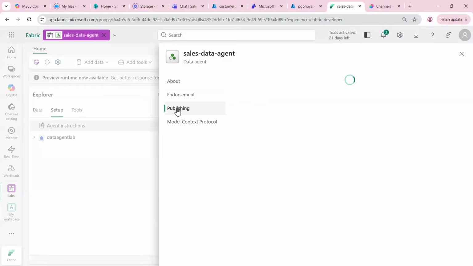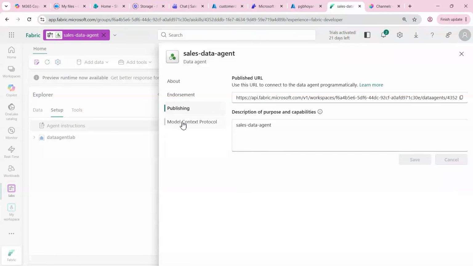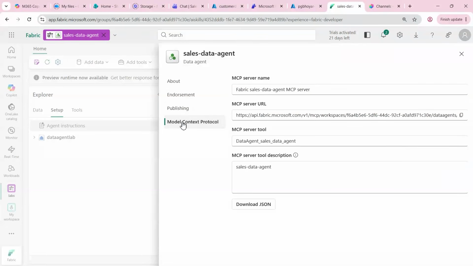Another good thing about the Fabric Data Agent is that once you publish it, it is also available as an MCP server. So I can download this JSON file, and if you're using any other product where you can use MCP, you can do that as well.